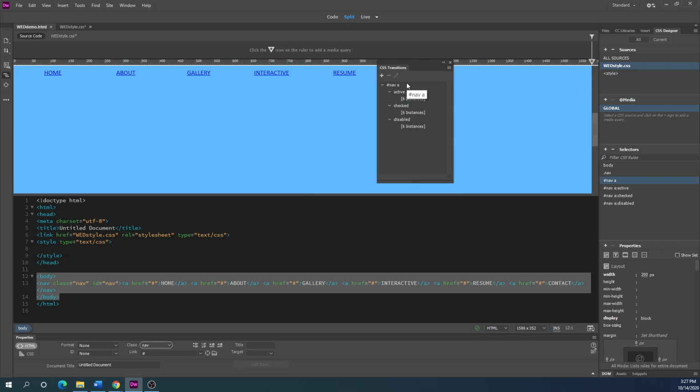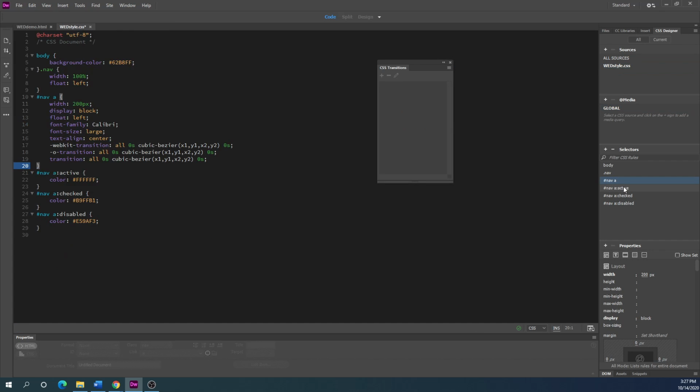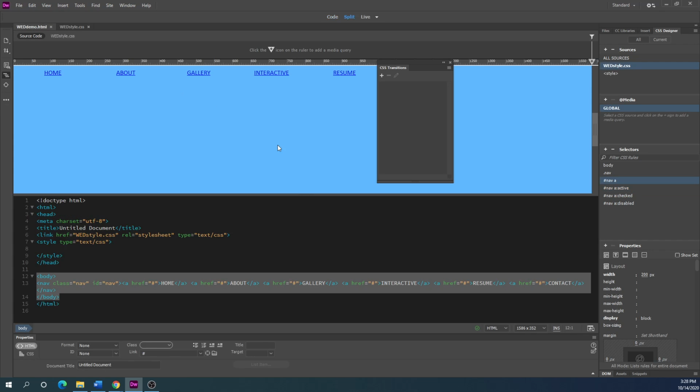So now I've created 3 transitions, 3 different instances in my CSS. Everything's clean here. Because I was working in the navigation A, it's created new properties over here, and it's also created my instances right here. Active A, color, and you can go and change them here too. So let me go back and Control S, save that. Just preview this all.